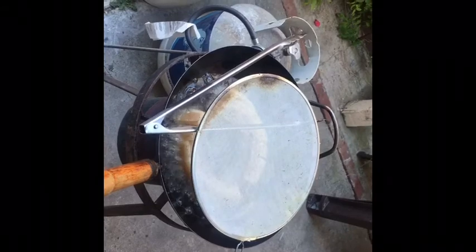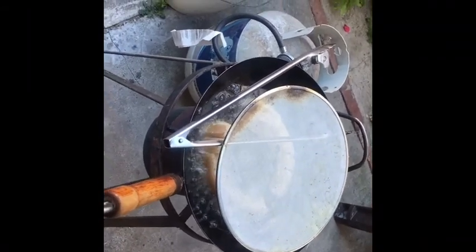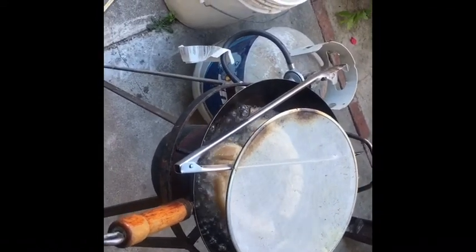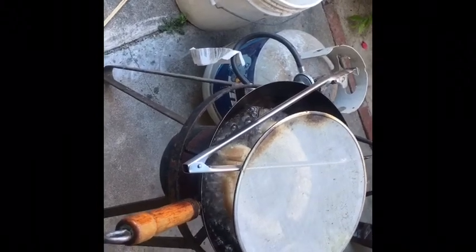Hello, hello. This is my first lechon kawali, from boiling it in a pressure cooker for 15 minutes. Let it cool down, drain the water out, and let's take a look.